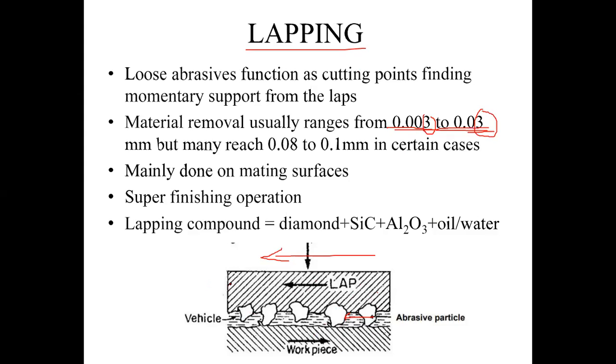So under force maybe you can move this lapping tool. So this force may be manual force. If it is a small workpiece and soft material, maybe you can apply manual force. If this is a hard material or maybe with big surfaces, maybe you can apply some kind of machine force.